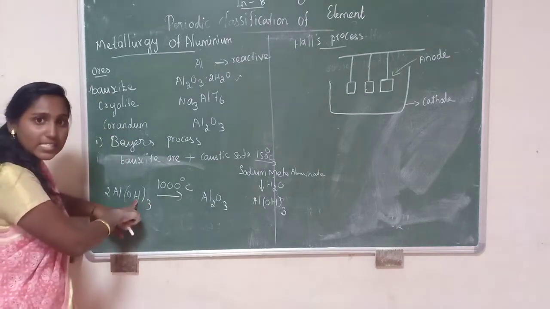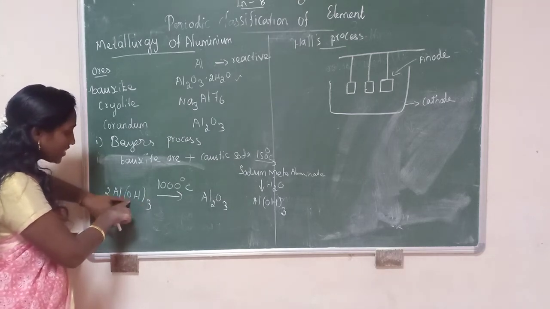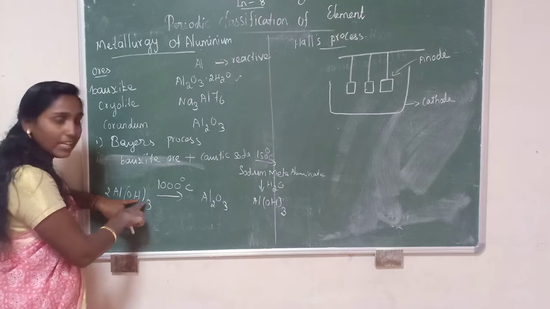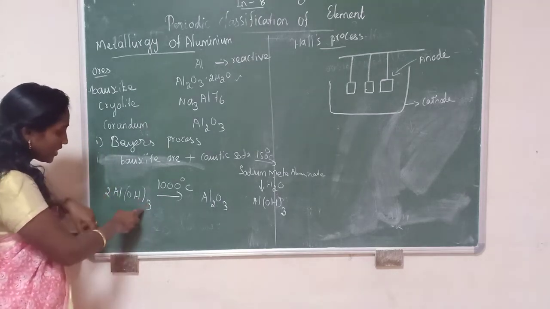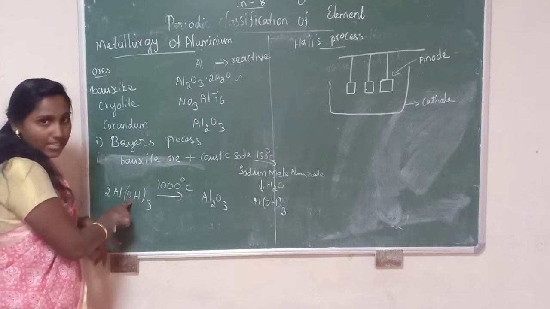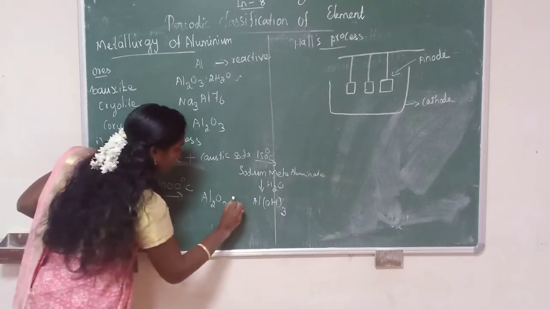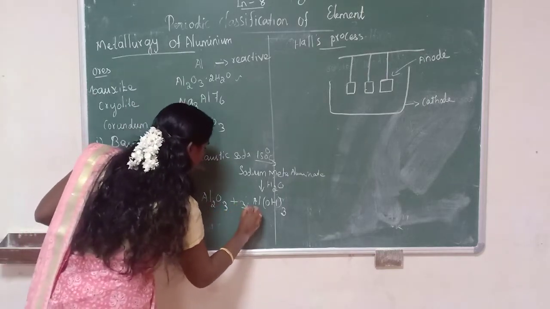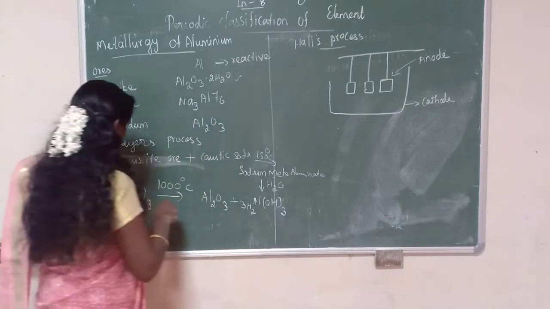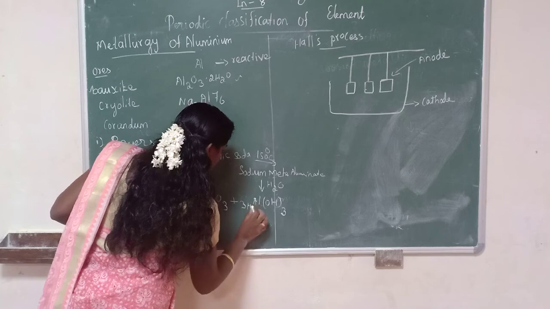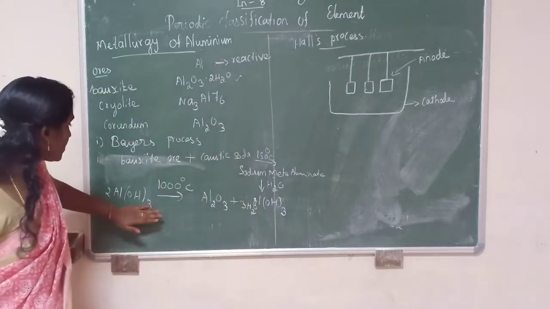Remaining, how many hydrogens are there? See, 3 hydrogen. So OH thrice means it contains 3 oxygen and 3 hydrogen. So here 2 is there, so totally 3 twos are 6. So 6 oxygen and 6 hydrogen is there. Okay. So remaining here we have 3 hydrogen, so 3 H2. So 6 hydrogen and oxygen, a water molecule we will get. Have you understood this equation?